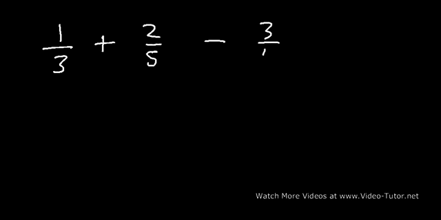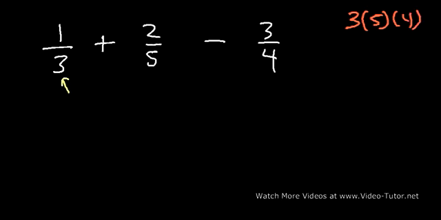But now let's say you want to combine three fractions. Let's say you have 1 over 3 plus 2 over 5 minus 3 over 4. The first technique won't really be useful in this example, or it might be quite confusing. But the second technique will be very helpful. What we need to do is figure out the least common denominator, which is basically all of them. We need a 3, a 5, and a 4.